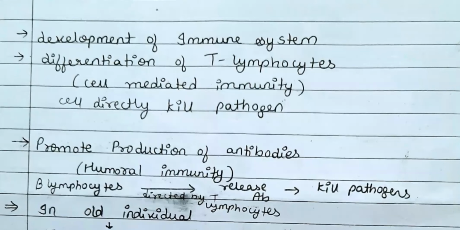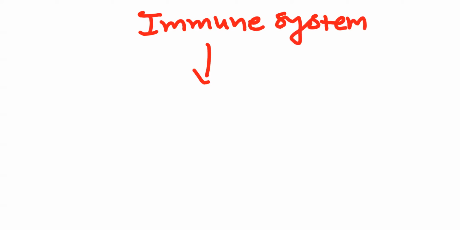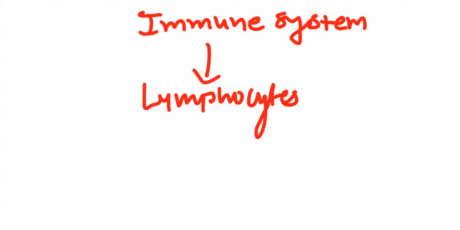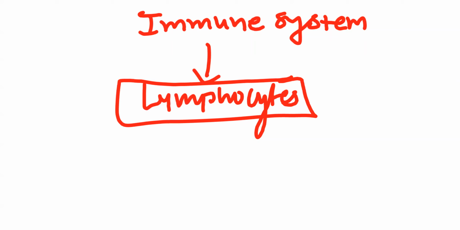Do you know the fact that the immune system, let me give some background of the immune system. The system which is meant for our protection against pathogenic attack. This immune system performs with the help of its components. One of these components is WBC, and amongst the WBCs, the main players are lymphocytes. We can consider the lymphocytes as the most important players, which provide us resistance and protection against pathogens, microorganisms. So they are the main players of our immune system.